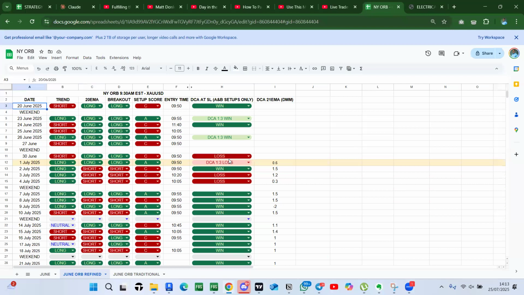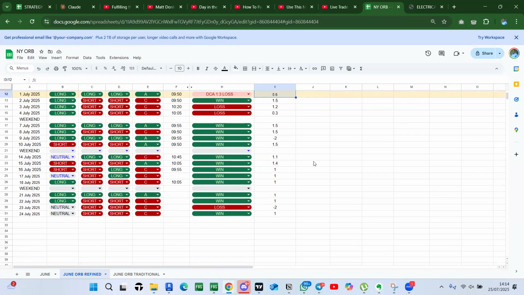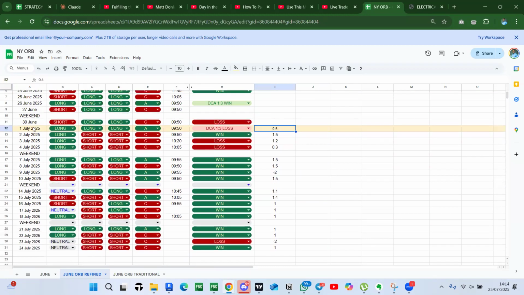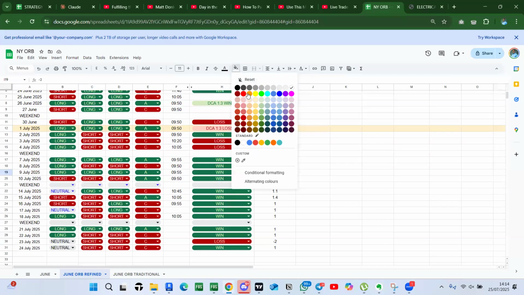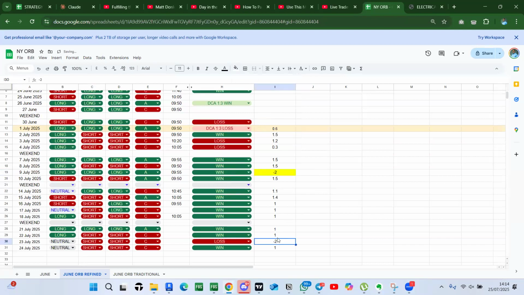I was basically testing different strategies here, but this is the dynamic money management. So if you are using the dynamic money management, I think I back tested from 1st of July to 24th of July, which gave me about 16 or 17 trades. 1, 2, 3, 4, 5, 6, 7, 8, 9, 10, 11, 12, 13, 14, 15, 16, 17. And out of these 17 trades, I only have 2 losses.